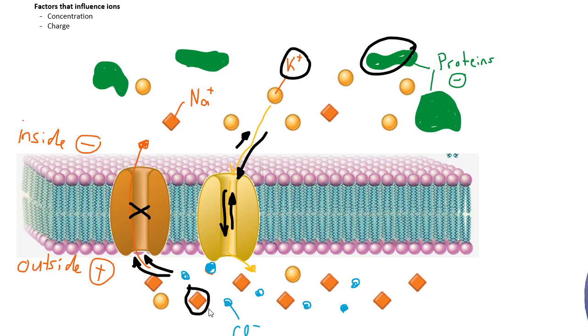Now, what would happen over time if we didn't actually affect this is that slowly some potassium would start drifting out. We call this a leak current. So we have overall a few more of these potassium ions that end up on the outside here. And as they leave, the charge of the cell starts to drift, and in fact it starts to go more towards the positive on the outside and even more negative on the inside.